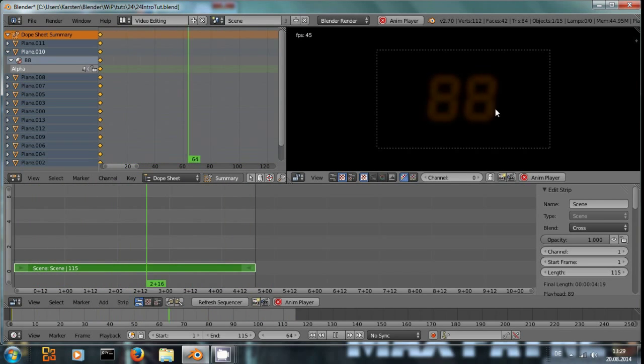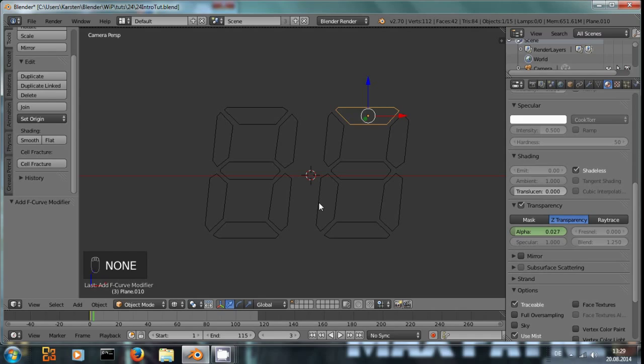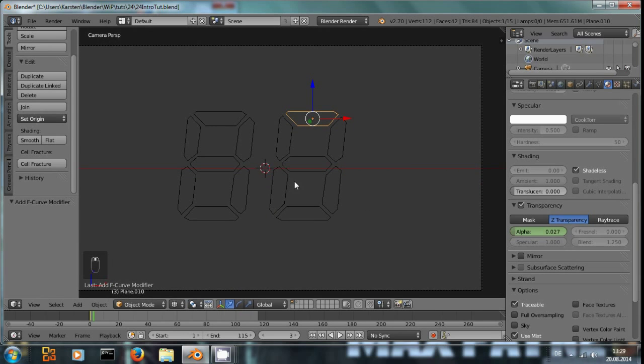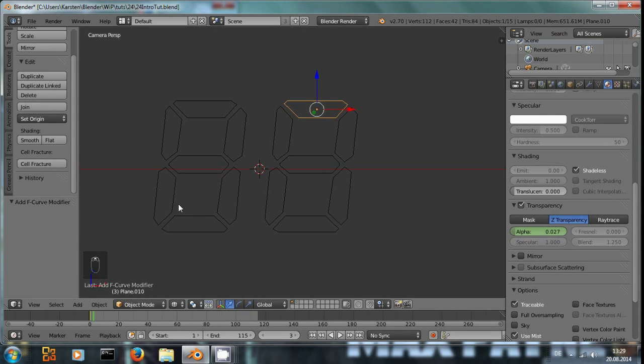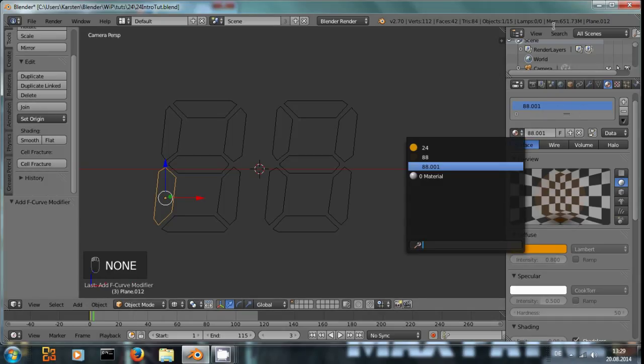But of course we have this problem that all the digits flicker at the same speed and at the same time. How do we fix that? Well, we will have to make more materials. Of course, we want to have as little work for that as possible. So we select one of these elements that we want to change, make it a single user copy, and it gets this one added behind there.